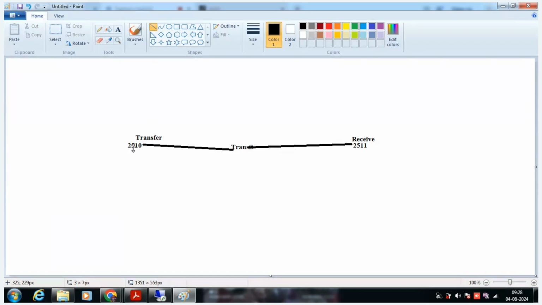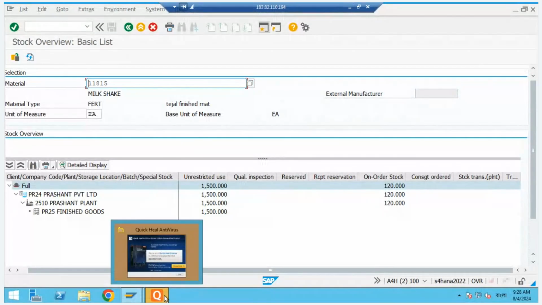Generally, as already at the start of our discussion, we told what is the reason behind stock transfer. The reason behind it is simple. If the material is available, the cost will be reduced. Instead of procuring the same item from the vendor, we have already stocked it in some other plant, but still we would have to procure from the vendor. So this will reduce our cost, and for that purpose, we are doing stock transfer. Now here in the two-step process, this will be the same. From here it will come to transit, and from transit the movement type will be, as I already told, 305.